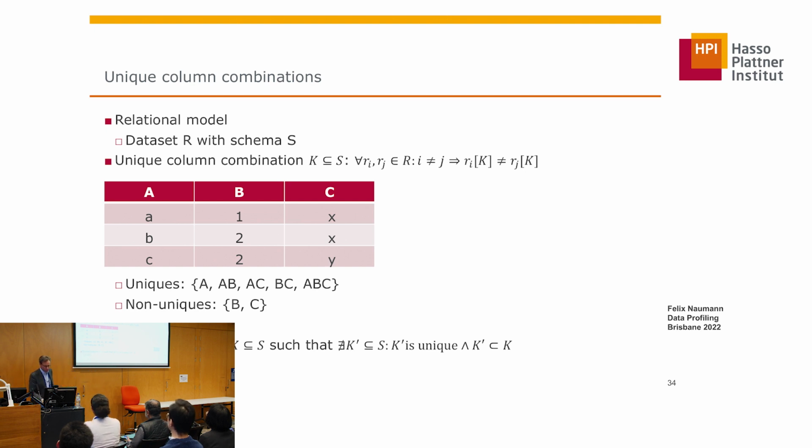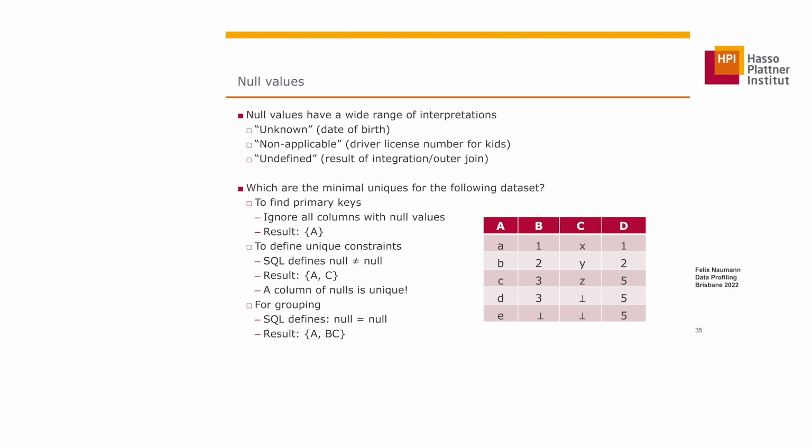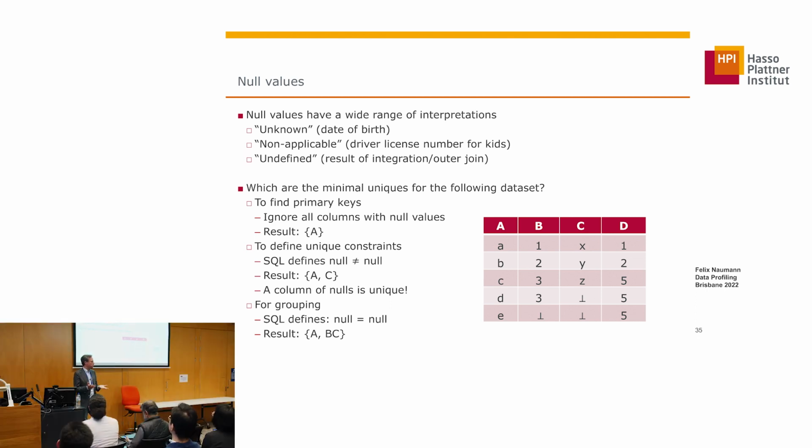Okay, so this question here, since we're talking about databases, gives rise to a little bit of a difficulty that we have to figure out how to deal with null values or missing values, right? This is a common phenomenon. You could say it's data errors, but there could just be null values because there's no value there. There are many different semantics. So for instance, the semantic of being unknown, date of birth, you just leave it empty because you don't know when a person was born.